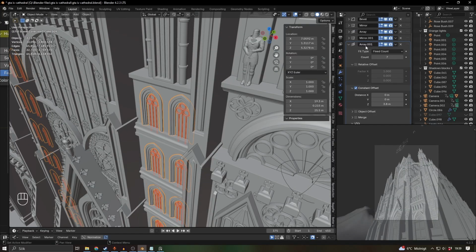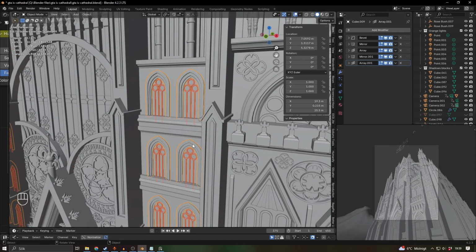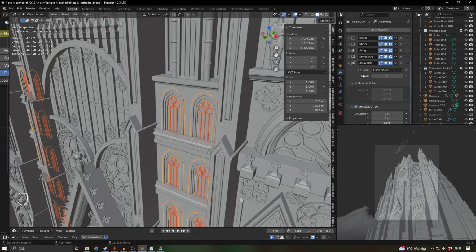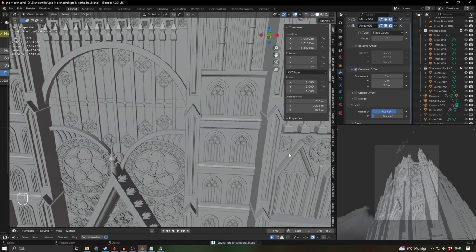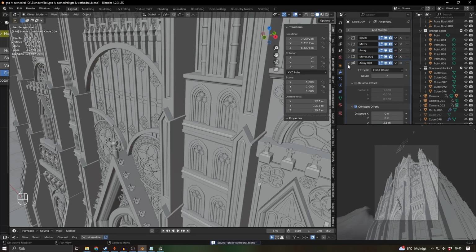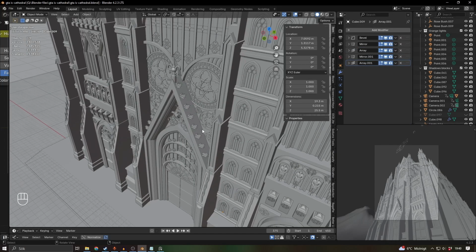But like I said, keep in mind they have to have the same name and maybe even the same order here. I don't know, but I think it's mainly the name, and hold Alt when you make changes. You can also change the distance here. If you hold Alt, they will all be affected in the same way. And yeah, same goes for any modifier really, like a bevel modifier, a mirror modifier. So yeah, really useful. Let's talk about the materials a bit.